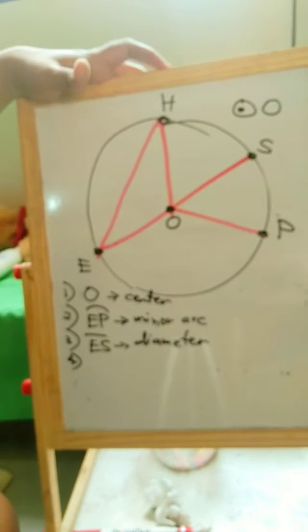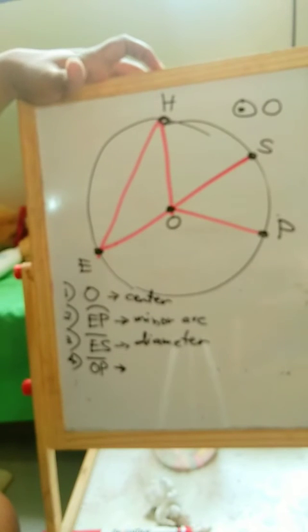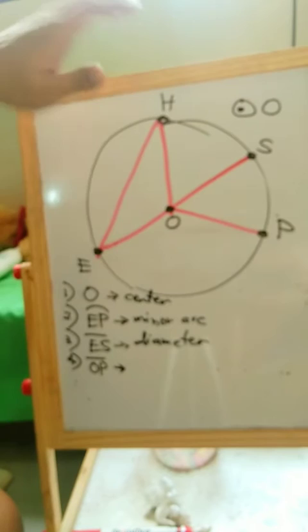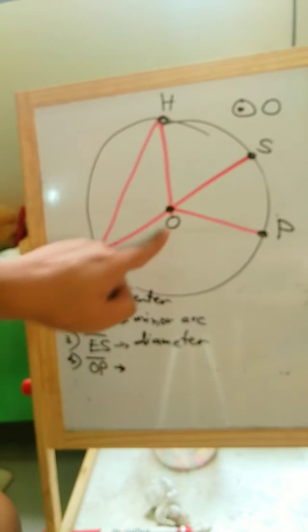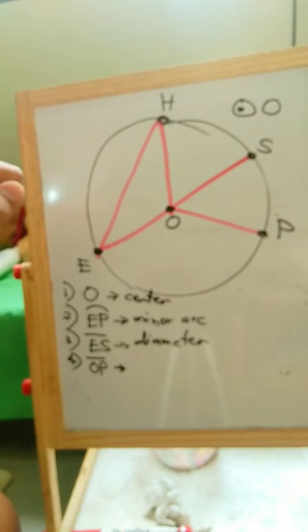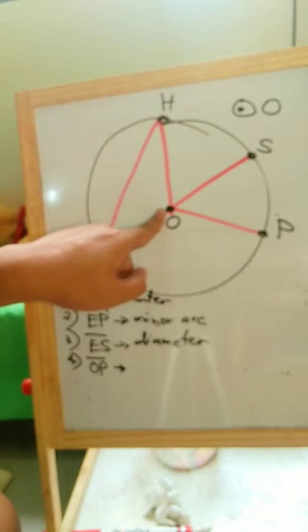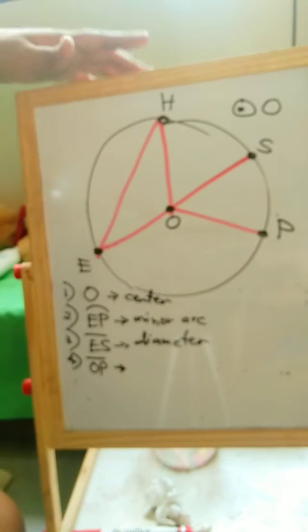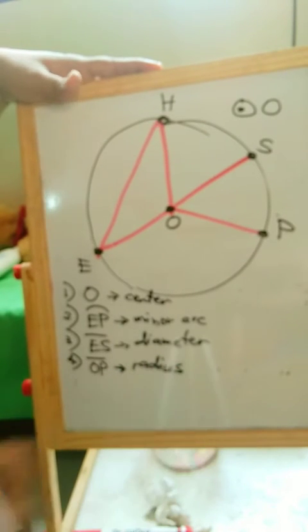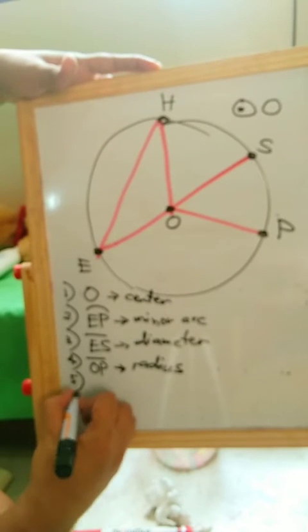Okay. Now, let's have here segment OP. Is segment OP here a chord? Definitely not. Because point O here is not actually a part of your circle. It is the center, but it's not part of your circle. So since one of your endpoints here is a center, it is not a chord. Rather, it is a radius. Okay. So, diba? Dali lang. Okay, let's have now point number 5 here.